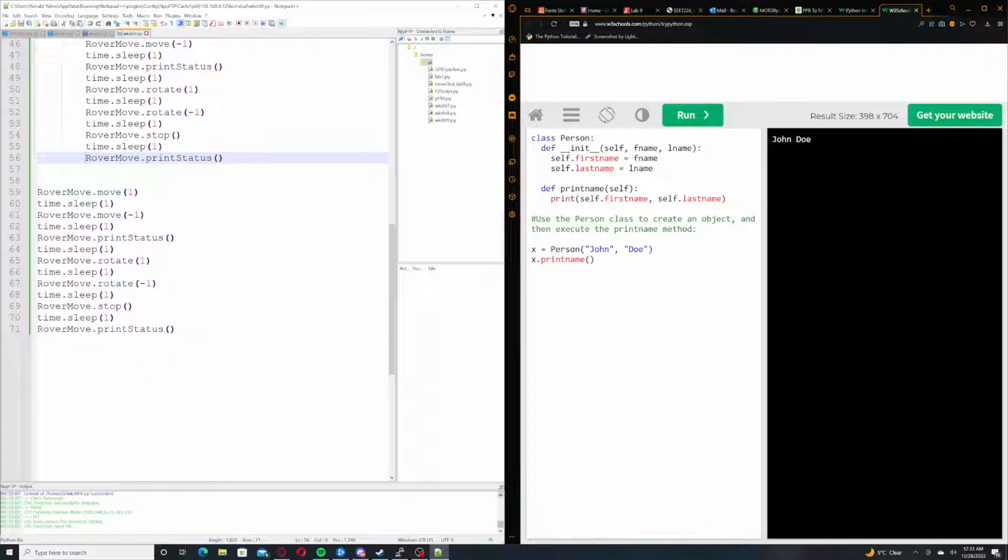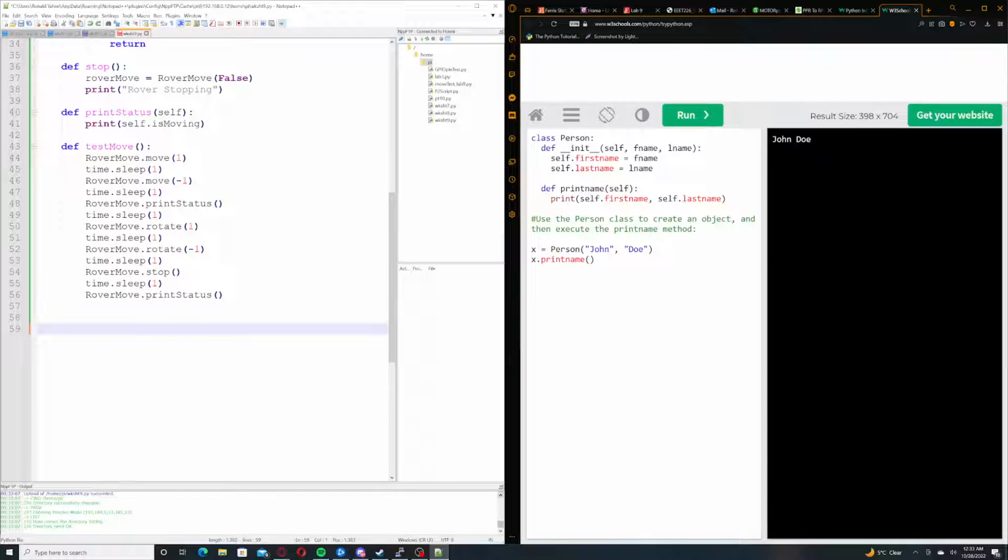And then, actually, again, make sure I have that copied. And then I'm just going to say, rover move dot test move. Save. Okay.